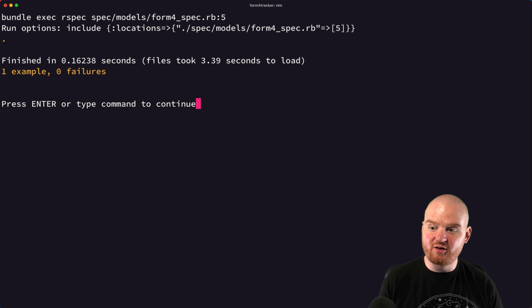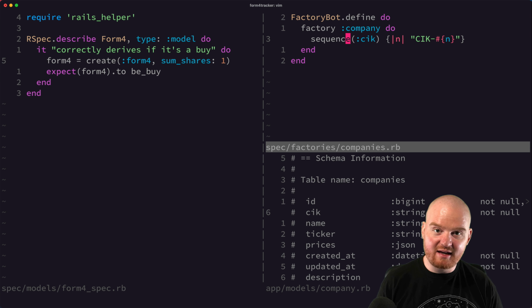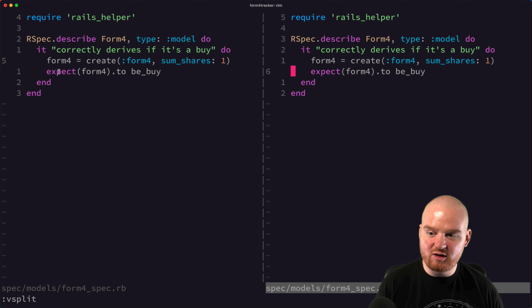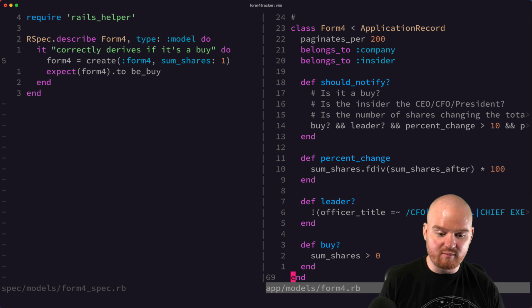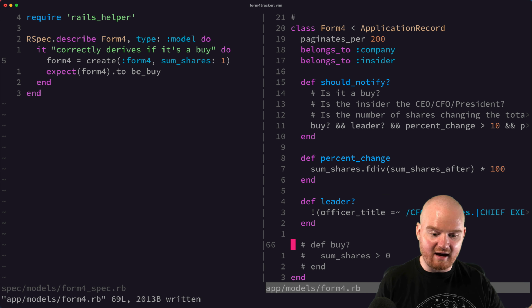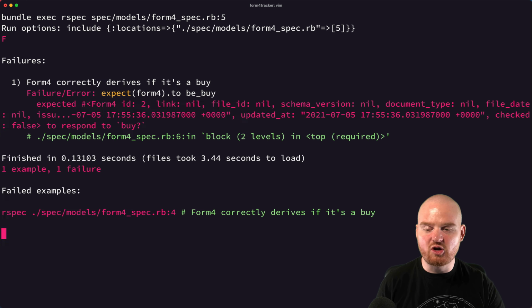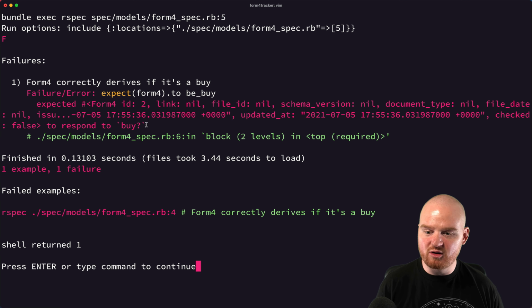All right, so now we have our first passing test, but it's bad if we start off with the test passing, because we want the test to fail. When you're writing tests, it's very important to make sure that the test is failing, because if the test passes out of the gate, it could be that you wrote your test incorrectly, or it could be that your code works perfectly. So in order to isolate that, what I like to do is first go into the code that I'm running the test for and comment the entire thing out, and then I'll run my test. And I want to work forward and solve each of these smaller failing expectations.